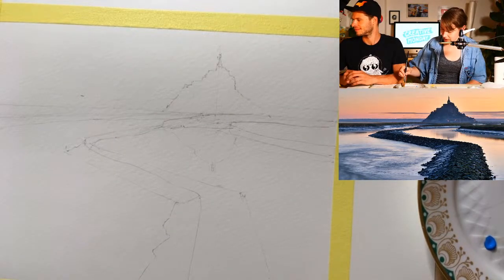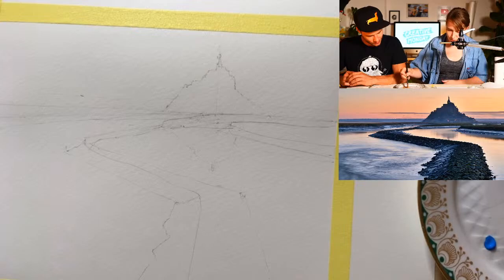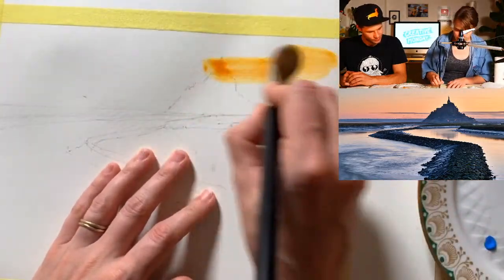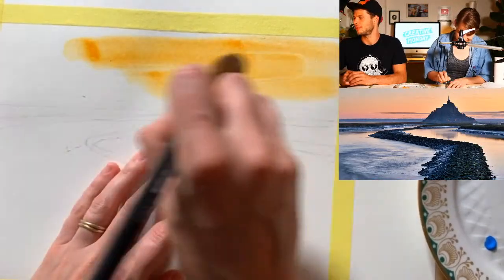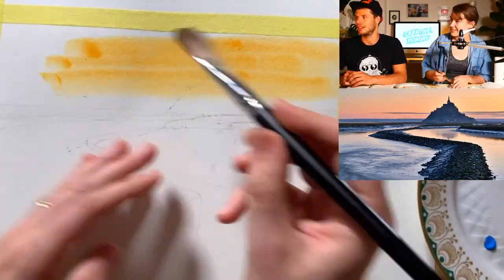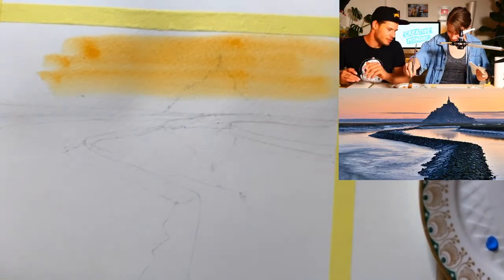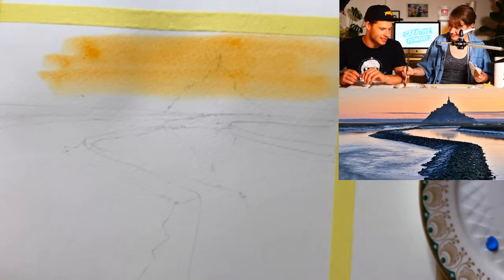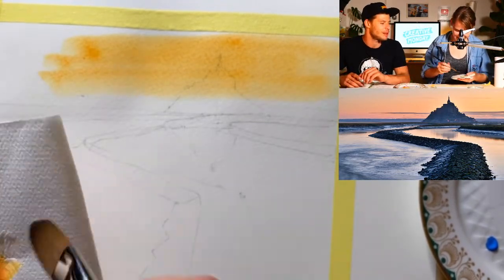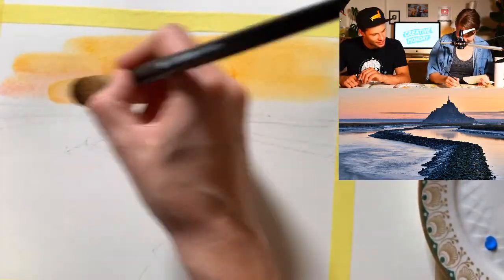And then I'm gonna take the yellow and try to mix a bit of magenta to it, and I'm gonna start applying. Oh wow! That's always such a good moment where you start applying color. Yeah, it's the best. It's all this build up and preparation, first masking tape, then mixing colors, outlines, and then the first moment you put color on paper, it's like now we're there. True. Don't you think so too?